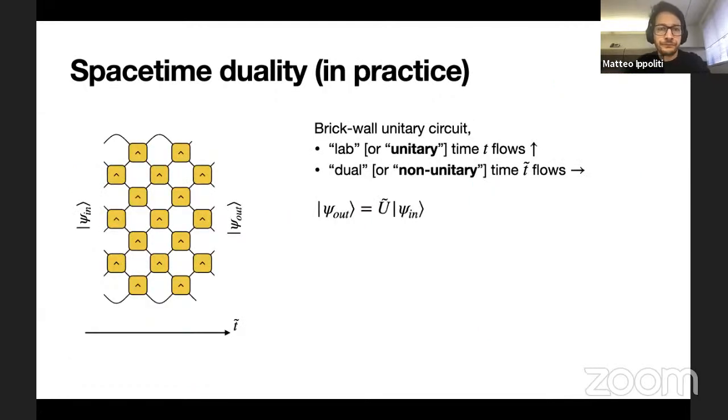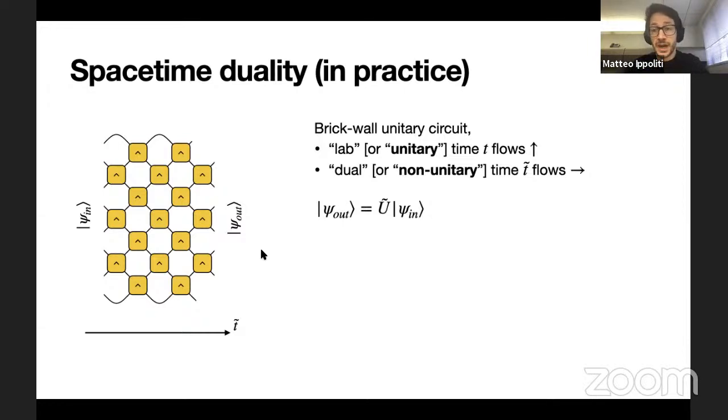Okay, so that brings me to more practical considerations of how we do this in the lab. The idea is, instead of trying to flip gate by gate, let's build up our circuit like Legos. We stack these gates on top of each other in this way. And then we try to traverse this circuit sideways, just as a whole. So again, as a reminder, we have laboratory time, which is a physical unitary time, flowing vertically, bottom to top. And these little arrows in the gates are the direction of unitarity. And then we have this dual or non-unitary time that's flowing left to right. That's this arrow here. And that's what we're trying to realize effectively through this process.